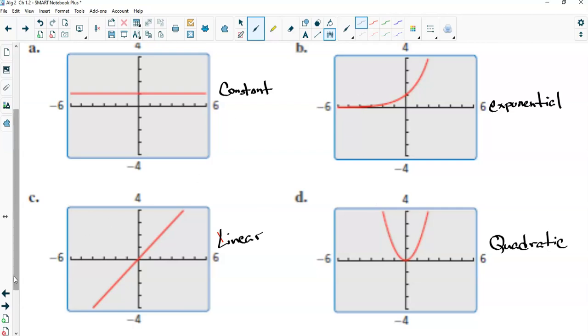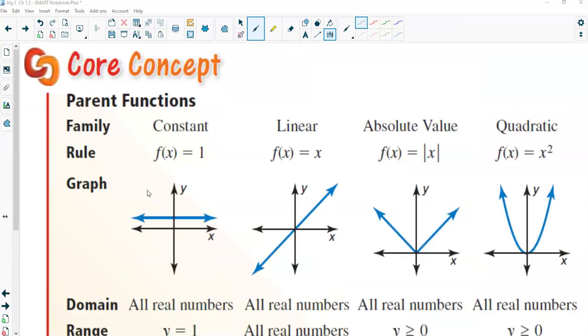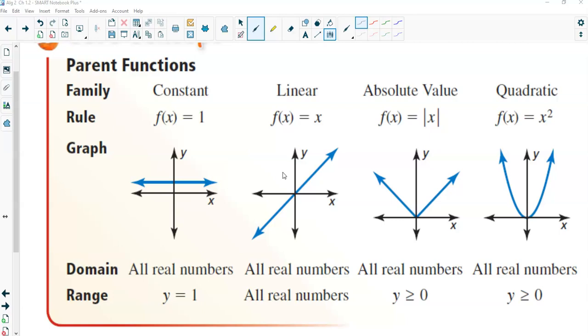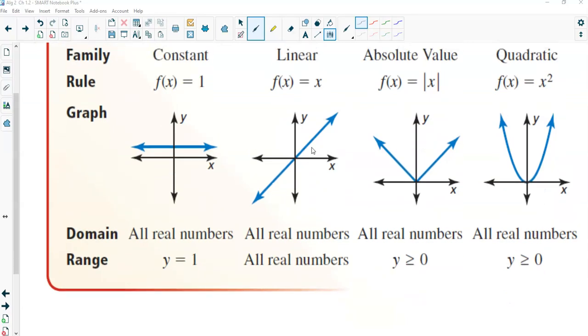Okay, take a look, review, and make sure you keep that paper that I gave you in class and review the different types of functions and what they look like. That's what you're going to be tested on. Okay, so we are going to start with the parent functions. Again, we have the constant, the linear parent function, your absolute value parent function, and your quadratic parent function. They're given equations. Make sure you learn them, and the domain and range of each one, okay? So take a look at those, study them, memorize them.